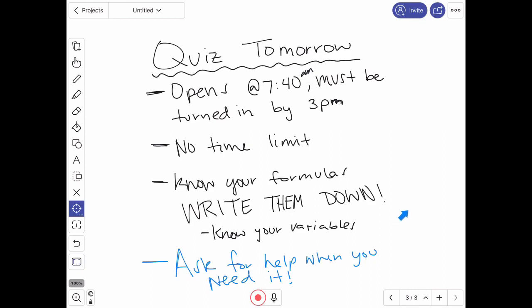so I'm taking that into consideration with these quizzes by now. So this quiz tomorrow, it's not meant to be very rough. It is meant to challenge you in a sense, but it's not meant to cause you any more type of stress or worry, okay? I don't want you to be stressing and worrying about geometry, okay? But that's why I didn't put a time limit on it, so you have that time to ask for help when you need it, okay?